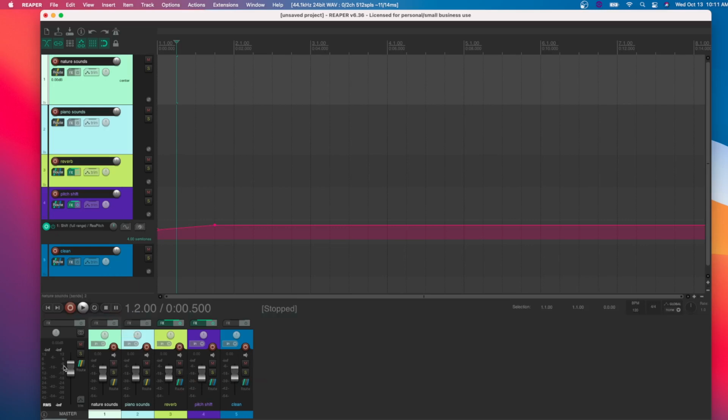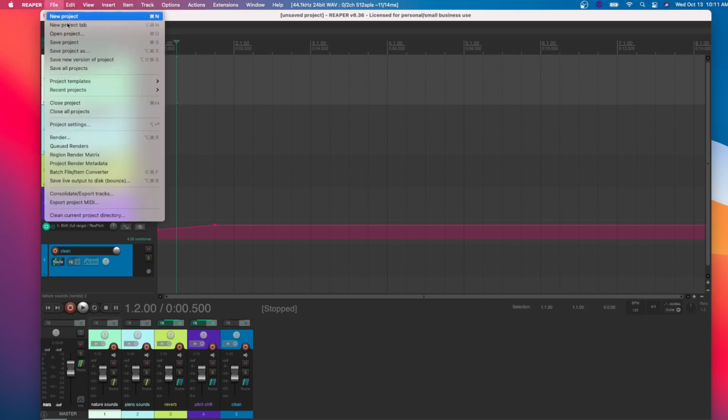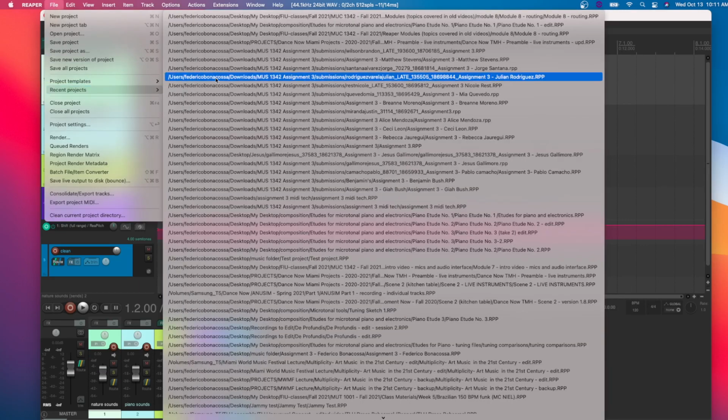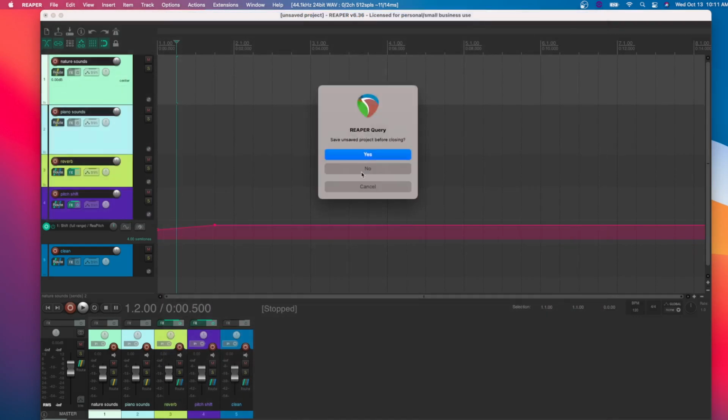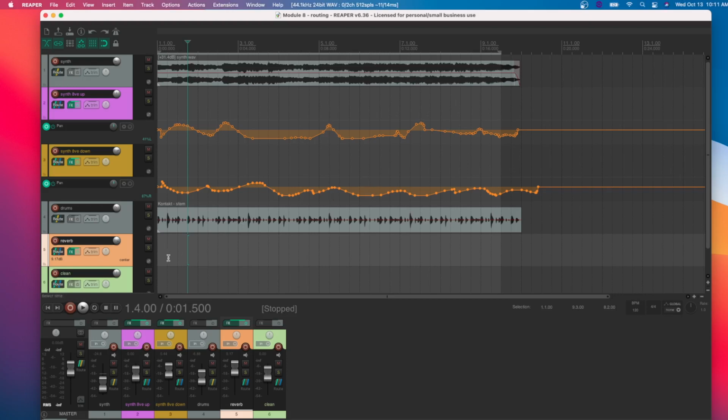Now you do want to be mindful of what the overall level is, because once you start to add effects and moving things with automation, what you'll find is that your levels are going to start to go way up. And actually, while we're at it, I'm going to show you a little trick. I'm going to go back to the project that I had before. And so I'm going to not save this. And now look what happens.